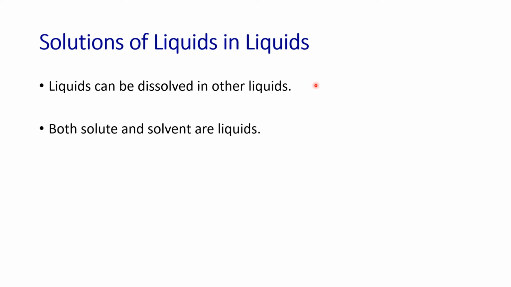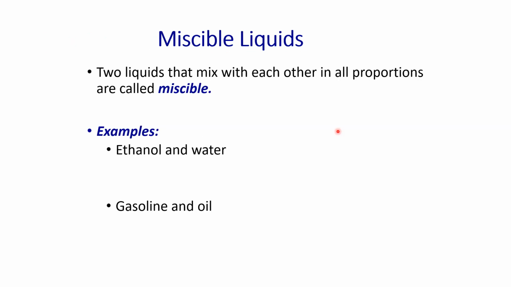All right, so we can look at another system also. We can think about liquids dissolving in other liquids. So we started out talking about solids, like the sugar cubes, dissolving in liquids. And then we talked about gases dissolving into liquids. But you could go in between. You could just do liquids dissolving in other liquids. And a term that comes up in that is miscibility. So we call two liquids miscible if they mix well.